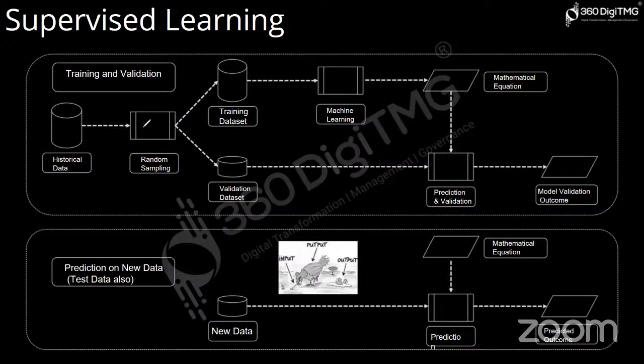So, we take the historical data. The historical data is the complete data you have. Let's say, for example, we have 10,000 samples. Okay, so we have 10,000 observations from which we are trying to build some sort of supervised learning algorithm. Now, the important point here is Y is known. That means the output is known. We know what the final output is. So it can be some sort of classification. It can be some sort of prediction. We'll cover both of these points.